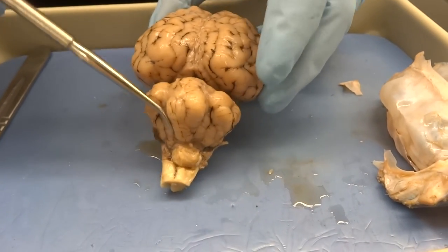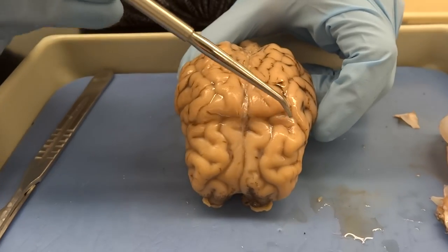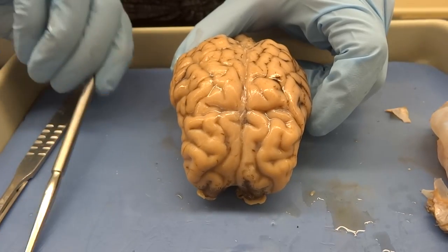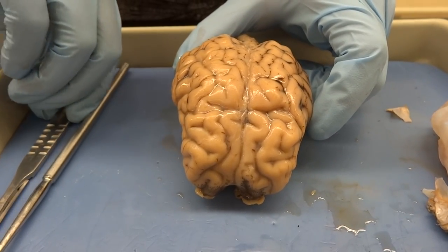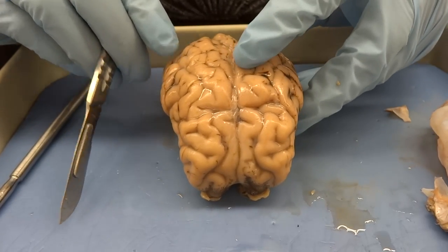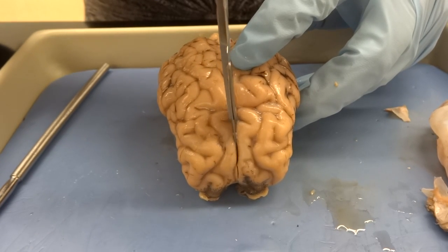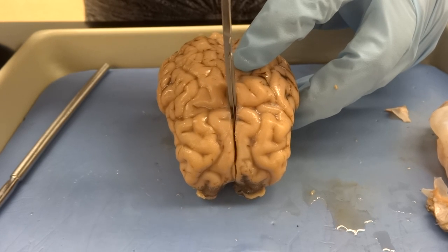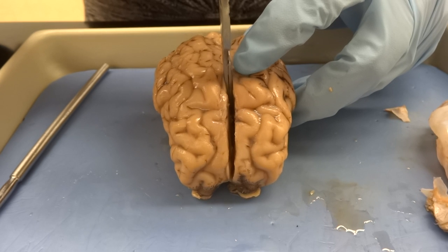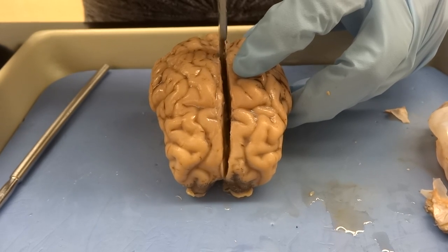From here we're going to start identifying the central sulcus — yeah, you can actually see that pretty well. We got a good brain here, though it's a little different than ours; they don't have as much sensory and motor control. Now we're going to cut right down the longitudinal fissure, through the corpus callosum, through the diencephalon, and we'll come back when everything looks clean and pretty — so we don't stress Karine out too much.